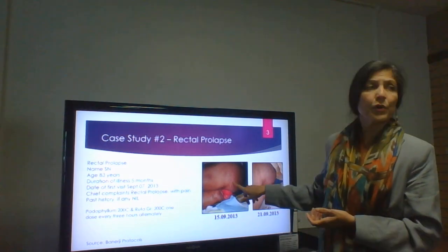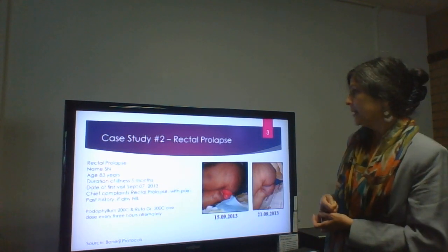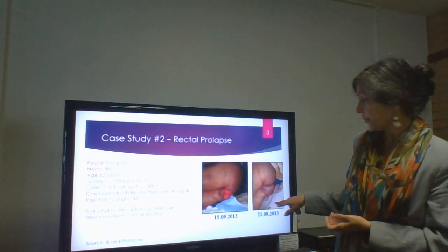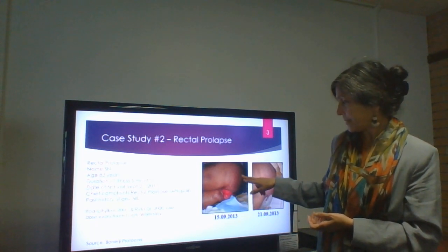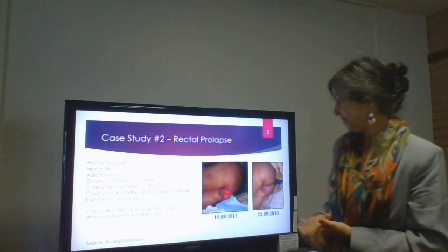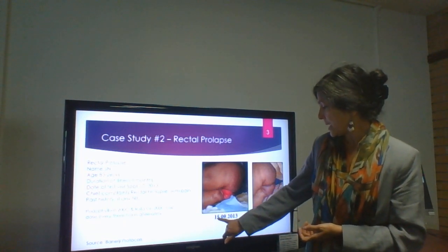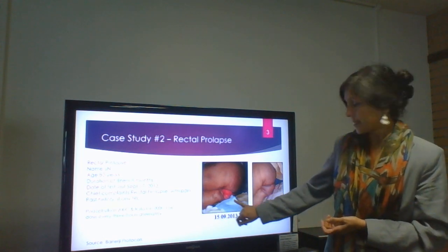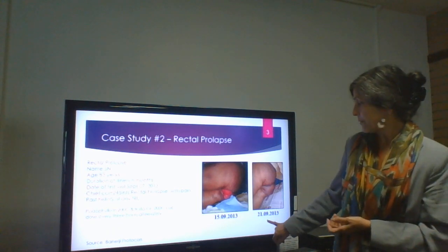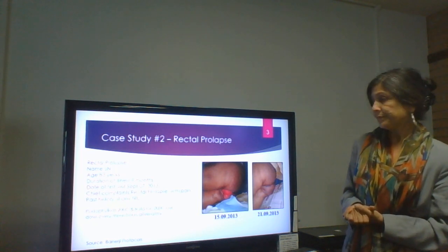This is an 83-year-old person. When you have a rectal prolapse, your rectum kind of pops out. The duration of his illness was 5 months, so 5 months approximately of treatment. They came to the clinic, to the Banerjee clinic. First visit September 7th, 2013. And September 15th is when they received this treatment. And September 21st, this is the European style of dating. September 21st, the prolapses had substantially cured. That's 1 week's time.